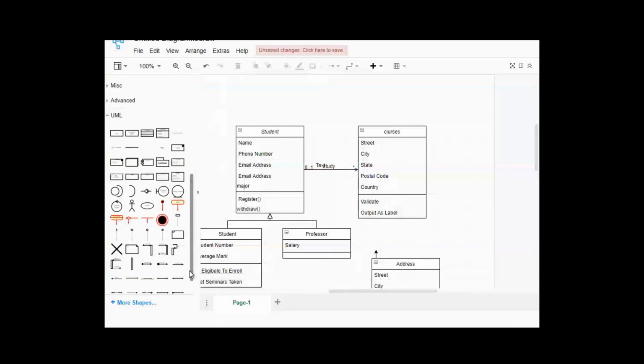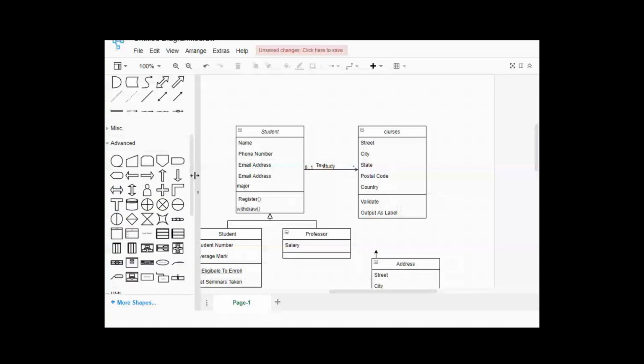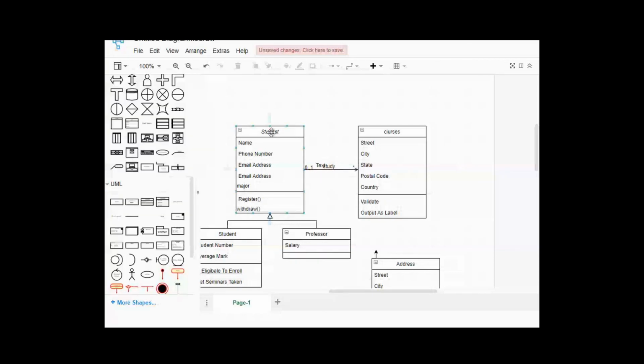You can add a lot of things from here. There's more down here if you want. You can go to the advanced options and see more shapes if you want. But stick with the simple class diagram: the class name here, the attributes here, and the behavior, and you draw the relationship between them.